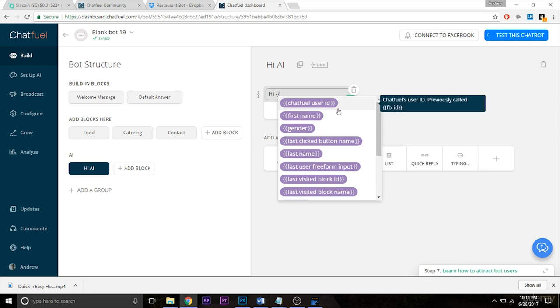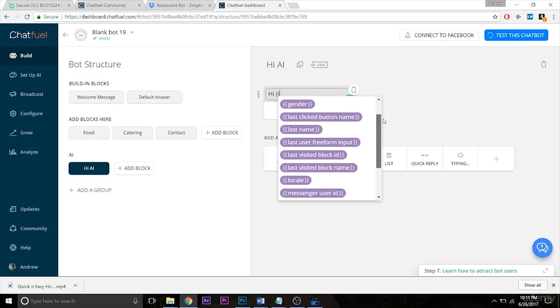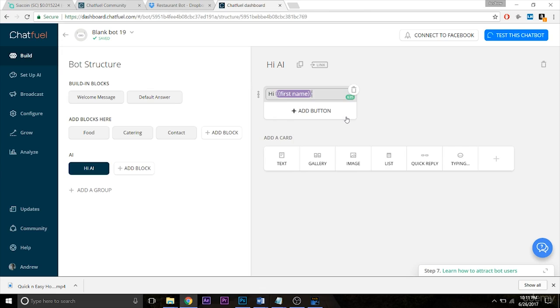So an example of that is to access this information, type in 2 open brackets, and then you can see this list of all the attributes. These are called attributes, or certain values that change depending on a user's behavior or the profile. And you can use these to your advantage. So let's say hi, and then generate their name based on the name they use in their profile. So let's say hi and respond to them in that way. So that's pretty cool, right? What we could even do is add something like an image, or we could even add a GIF of a person waving, right? I'm not going to go that advanced just yet, but this is a really cool way to respond intelligently to your users.